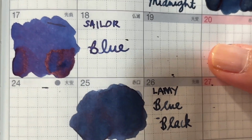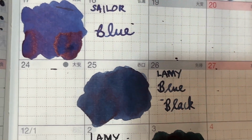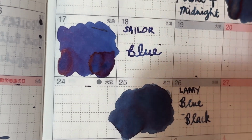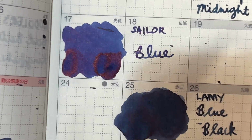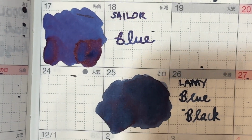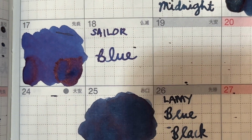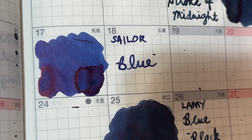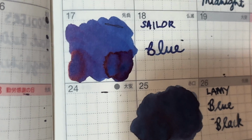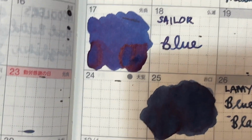The next one is Sailor Ink Blue. And this is one of your straight up basic blue inks from Sailor, but judging it as it dried, it's like a medium blue, and it has a really strong red sheen. You can also see that from the writing right there. And it's just a pleasant blue color if you're into medium blue and you're really not a fan of the dark saturated blue inks.